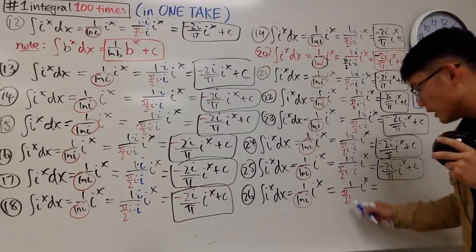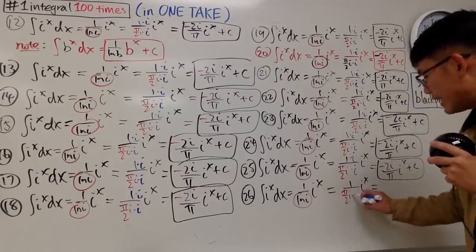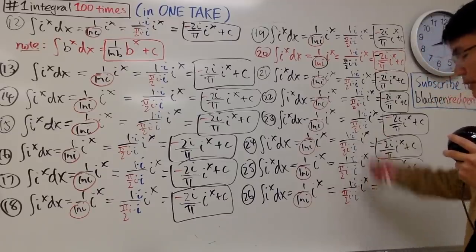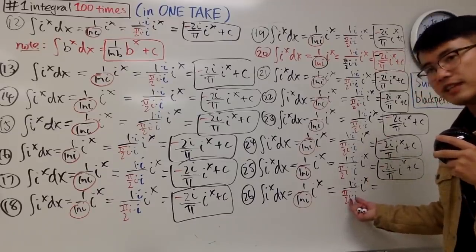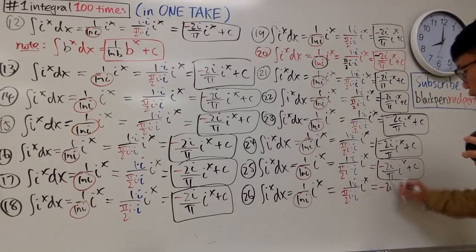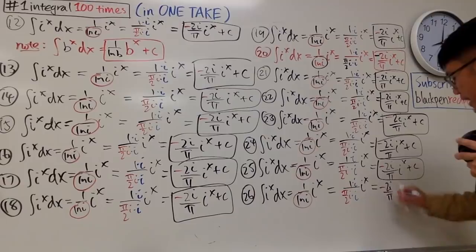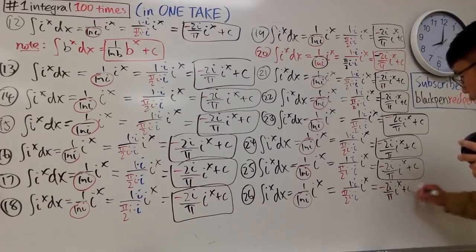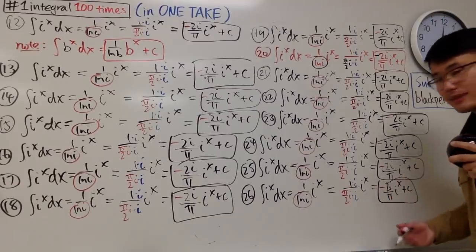And you see that? We have an i on the bottom, that's no good. I like to be on the top, seriously. So multiply i and i like this. This is going to give us negative 1, and we have the 2 right here. Let me bring that up as well. So we have negative 2i over pi, and then we multiply by i to the x power, and then we are done. So put plus c like this, right?